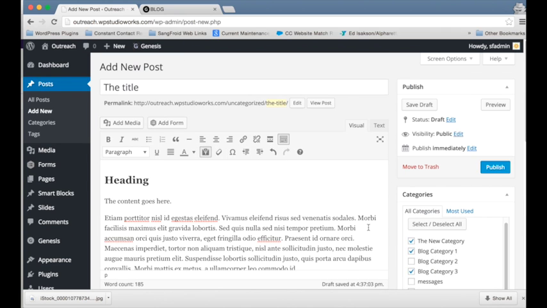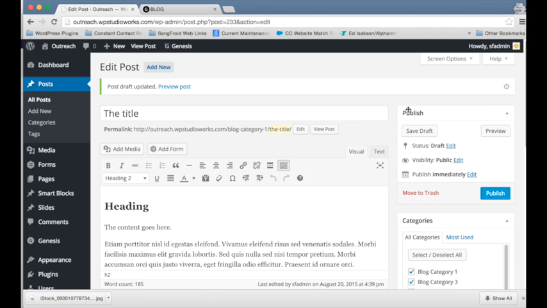All right, so those are the major things that you need to make sure you've filled out: the title, the content, categories, and tags if you want to have any. And then over here in the publish box is where you're going to publish the post. Now you'll see here that you also have a save draft and a preview button. Save draft is great if you're just not done and you need to go back and work on this later. You can save the draft and it'll be here in WordPress for you when you come back. And I'll show you that here.